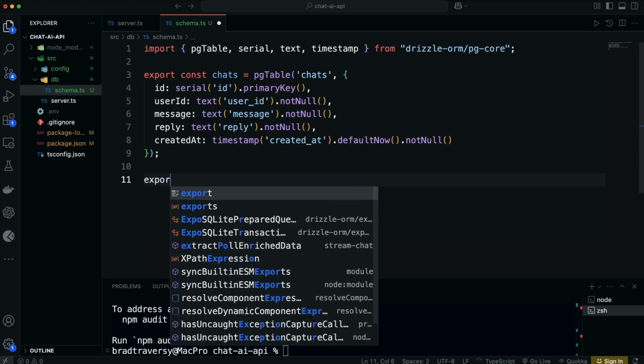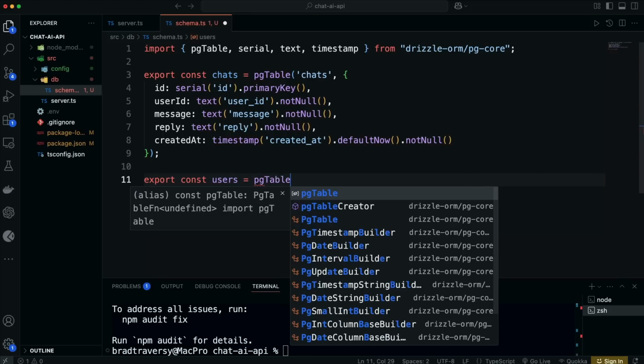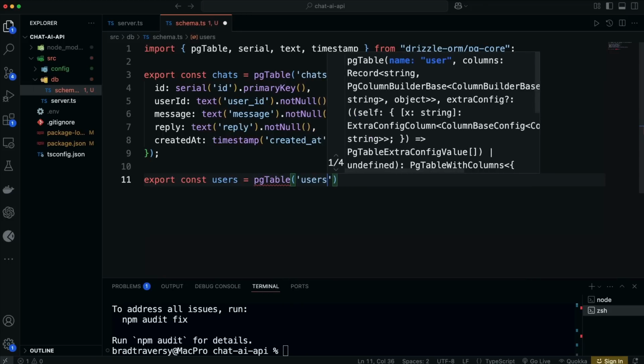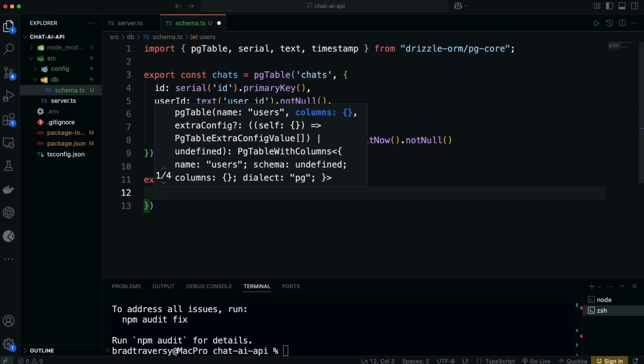Now let's do the users, because I want to store users as well. So we'll say const users on exports. So const users, set that to PG table, and the name of the table will also be users, and then we want to pass in all of our fields.